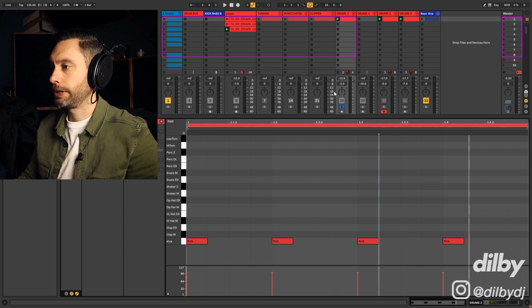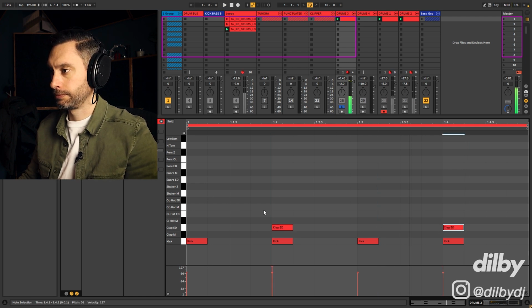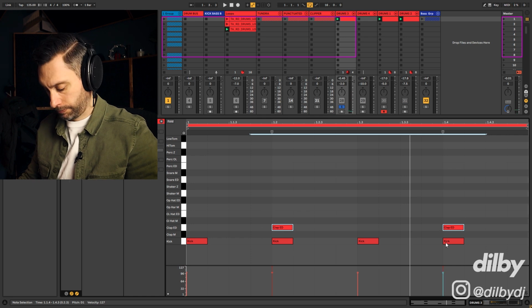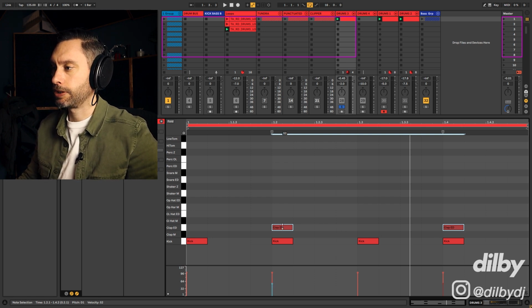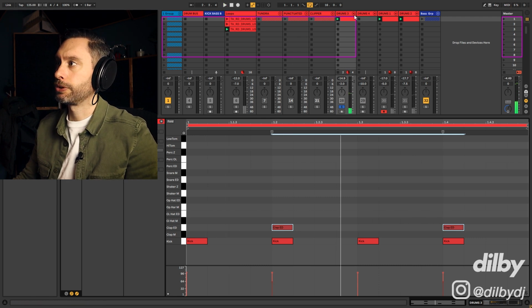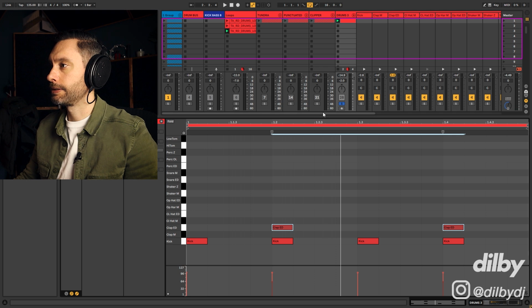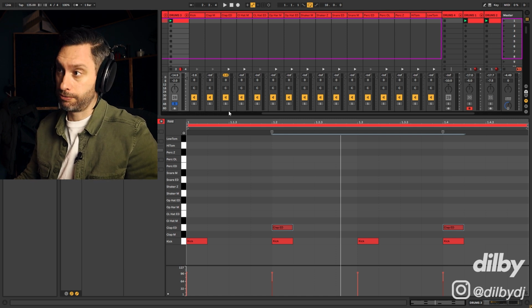Cool. So let's add a clap. Okay, that's way too loud. So I'm just holding Alt there. I think it might be a bit different on a Mac, but I'm holding Alt and then dragging on the clip, which allows me to change the velocity. What we can also do is expand it like this, which gives us volume control of each of these different elements. It's really handy.